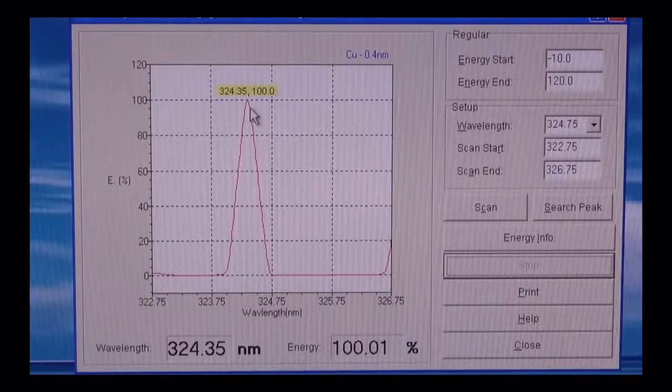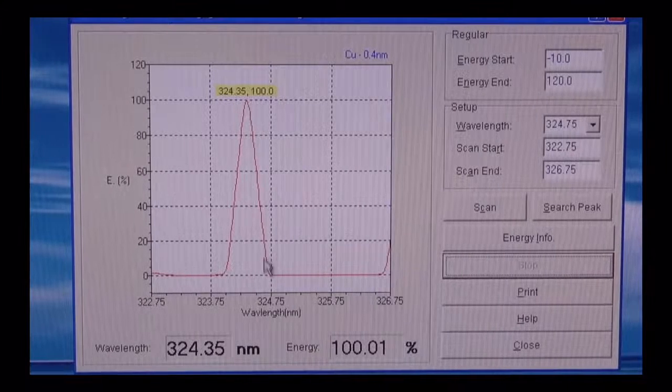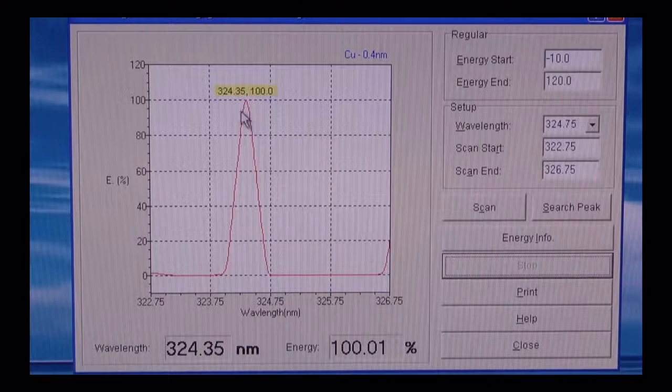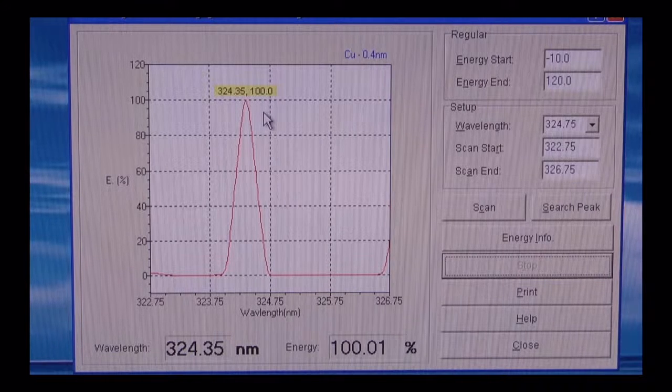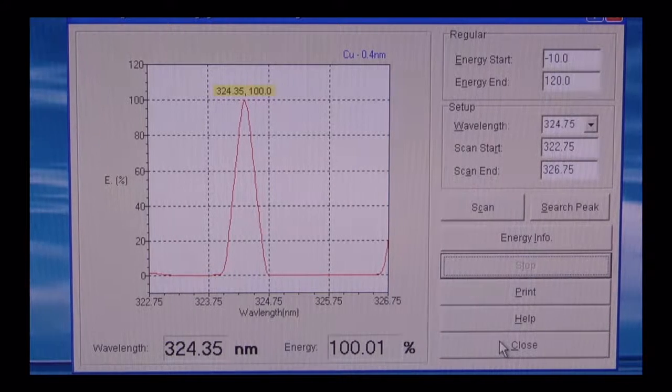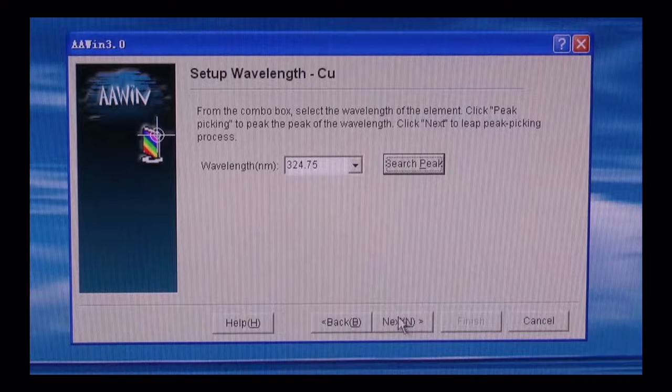As we can see, the standard peak should be 325.75. The actual measured value is 324.35. The deviation is 0.4. In this case, we need to do wavelength validation. And click on Next.